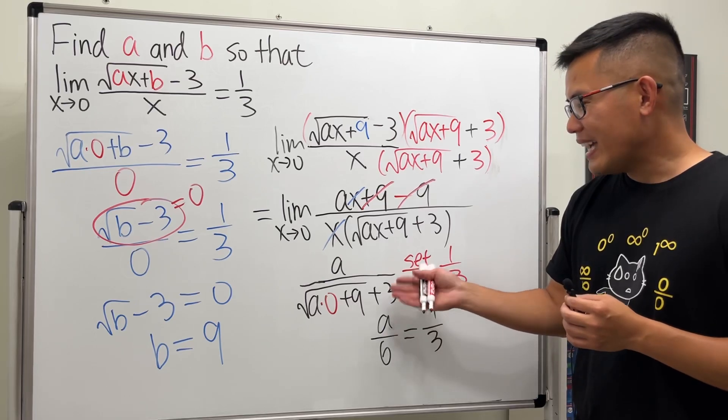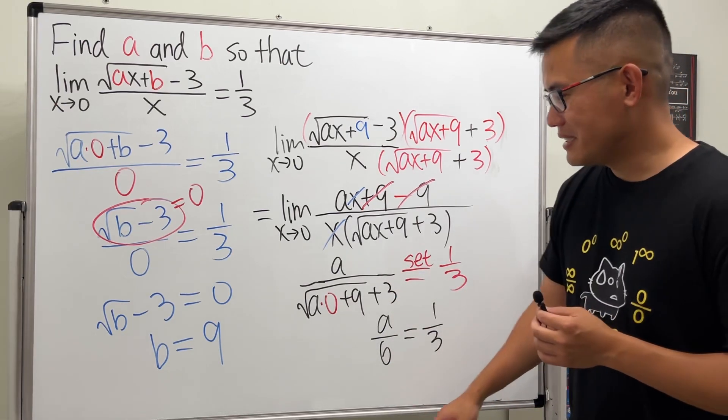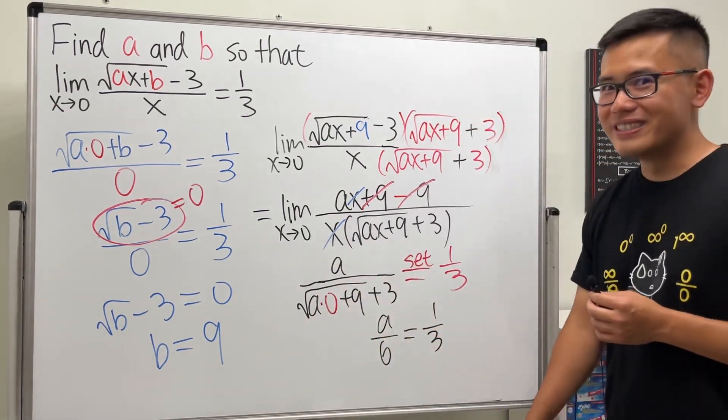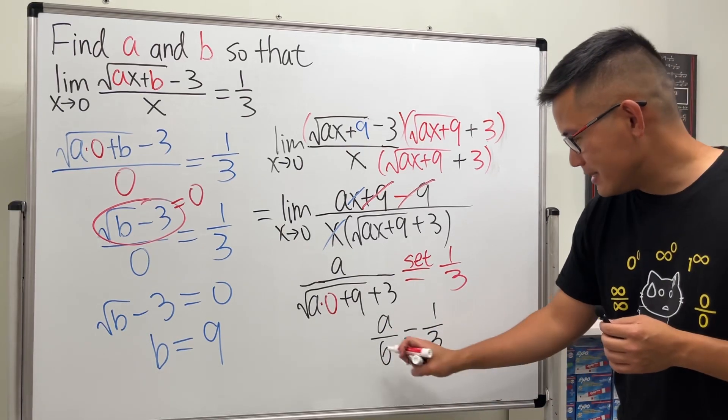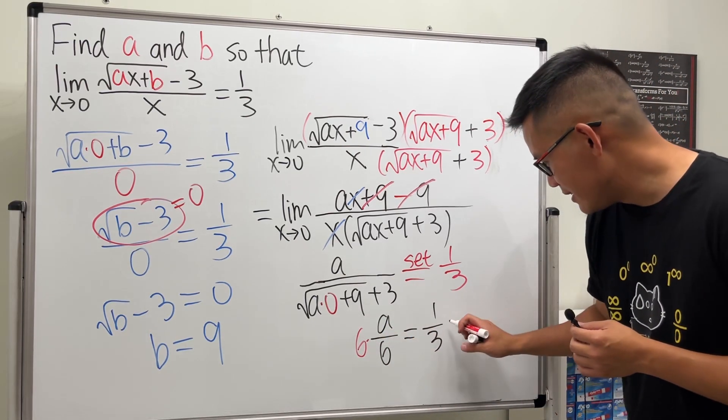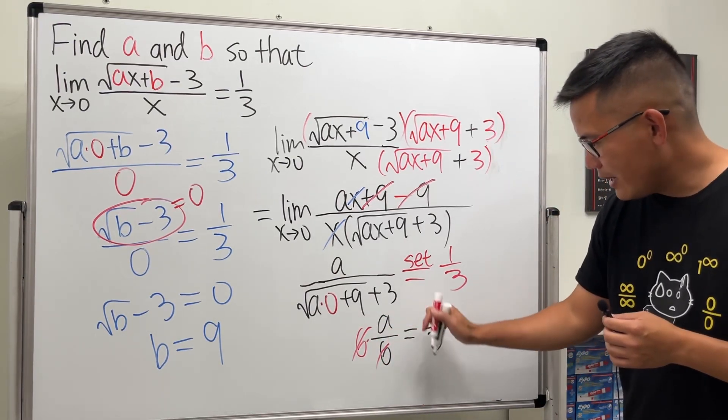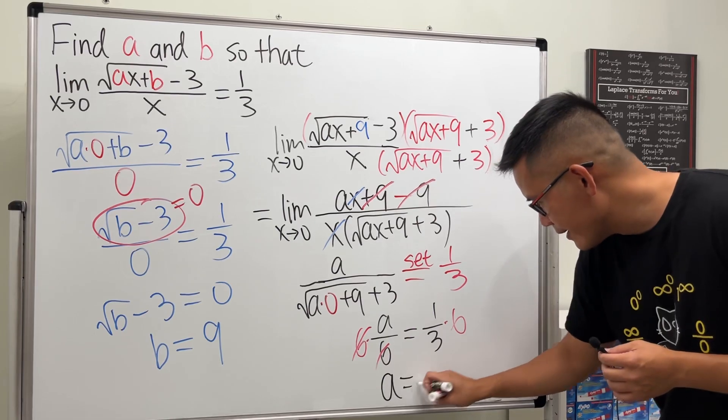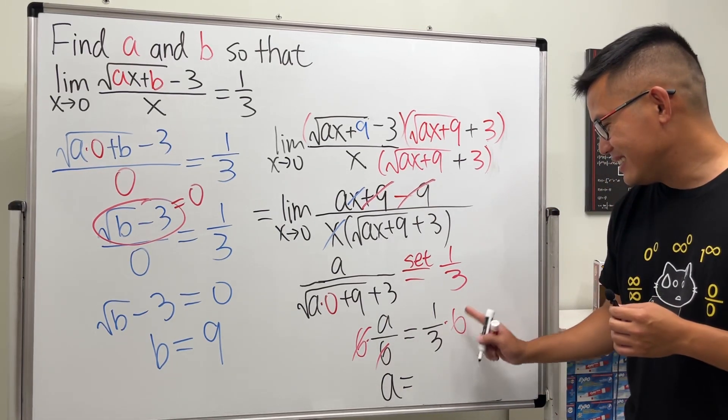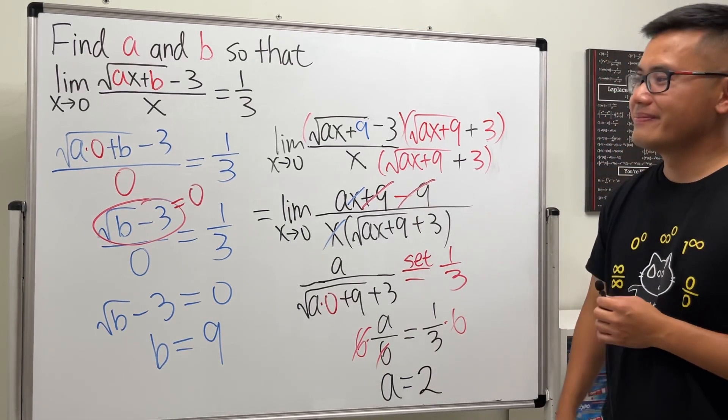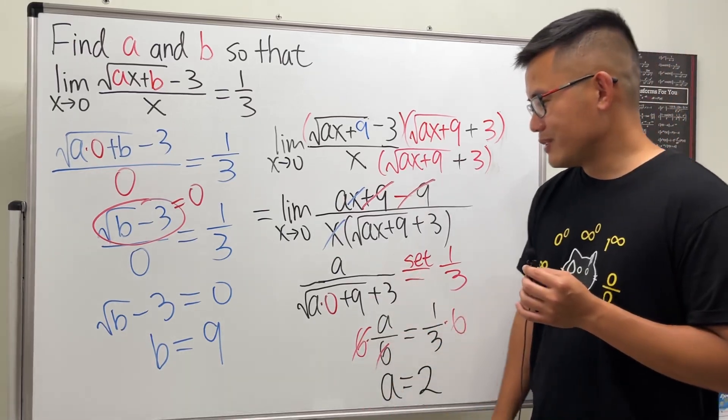Check this out: this is zero, square root of nine is three, three plus three is six, so we have a over six, and that's equal to one third. Not only do they have nine and a together, but they also have six and b together in this question. Anyway, multiply both sides by six—let me just write it down for my sanity—multiply both sides by six, so this is just a number we can cancel, and this is just an a, and we can reduce this: this is six over two, which is just a two. Done.